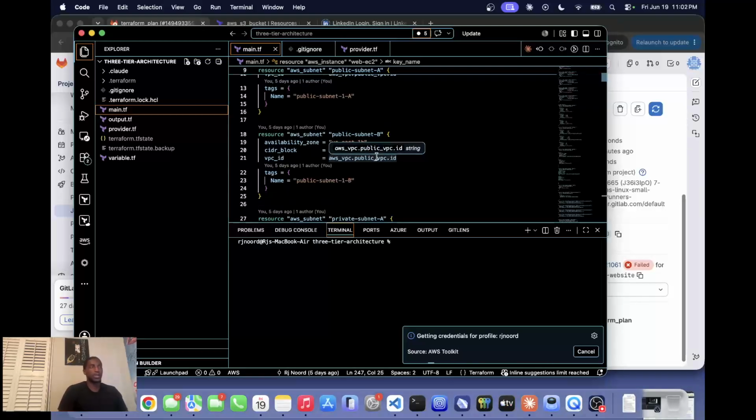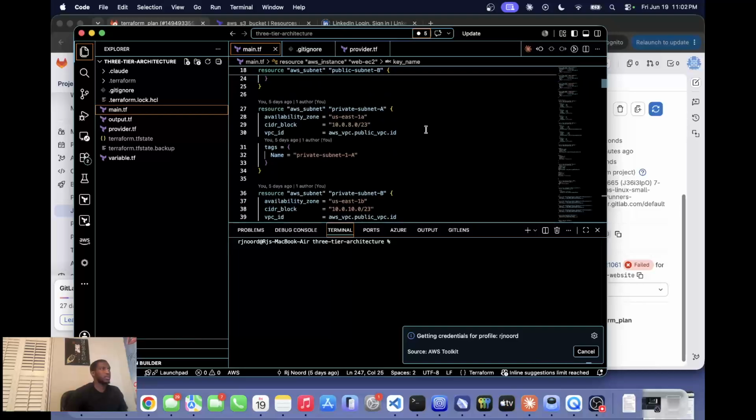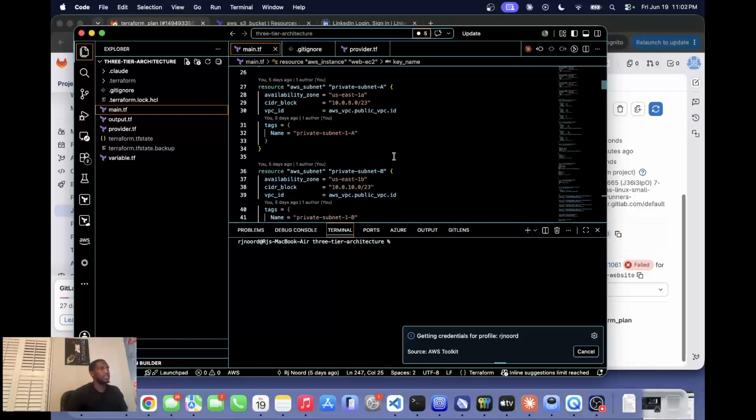So the distribution of traffic. If, let's say, we have over 1,000 users and one EC2 instance fails, the distribution of traffic can help right there. So I have my private subnet for my database. One quick thing I want to talk about is that when you have a database in a three-tier type of architecture, you always want your databases to be private.